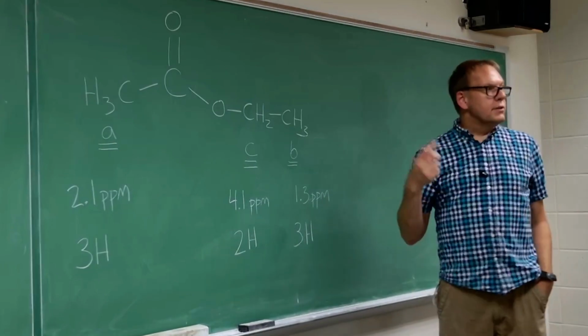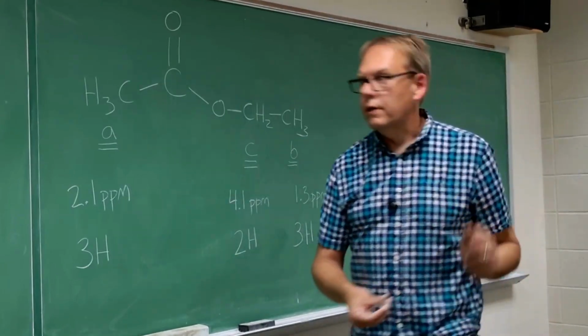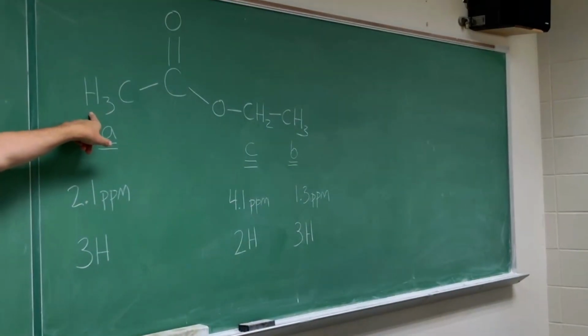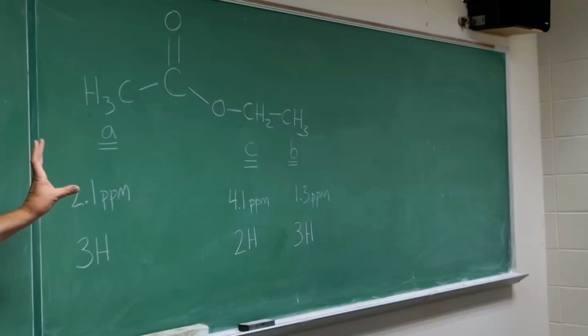And then finally, there's the splitting. What are we going to see for splitting? This is the new thing. So if you go over here, what about that CH3? Are there any H's that are within 3 bonds? No, there are not. And if it's helpful, you can draw out the H's.